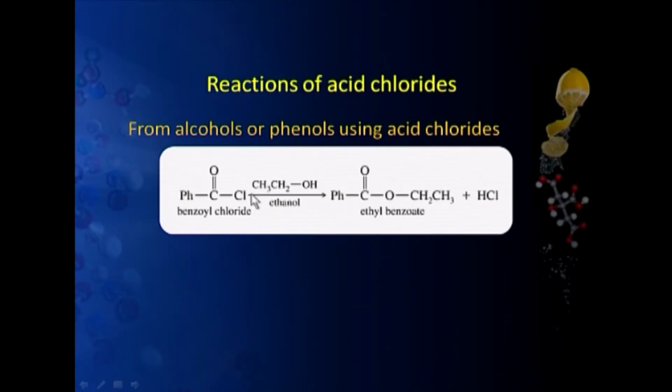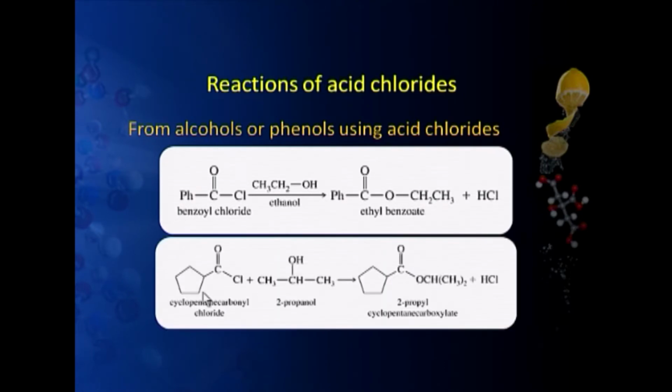Then another example of preparation of ester from acid chloride, we can have even aromatic acid chloride. It will react with alcohol like ethanol, and in that case we will get ethyl benzoate. This is cyclohexane carbonyl chloride that reacts with the alcohol, and again we get the corresponding ester. So, all sorts of acid chlorides can react with alcohols or phenols and we will get corresponding esters. The reaction involves the loss of one HCl molecule and it is assisted with the presence of some base which may be a tertiary amine or pyridine.